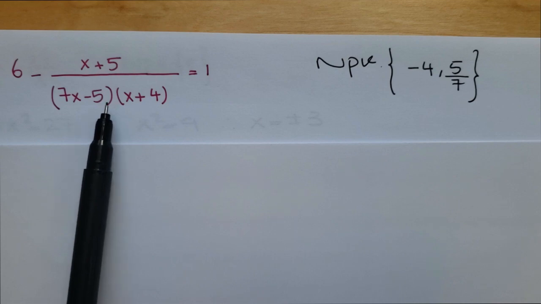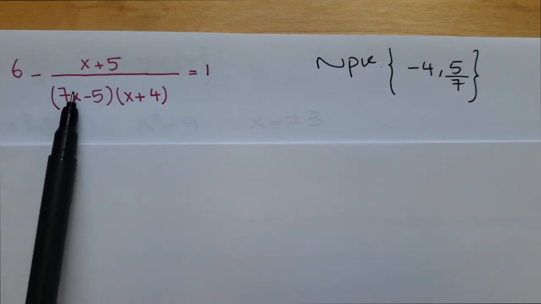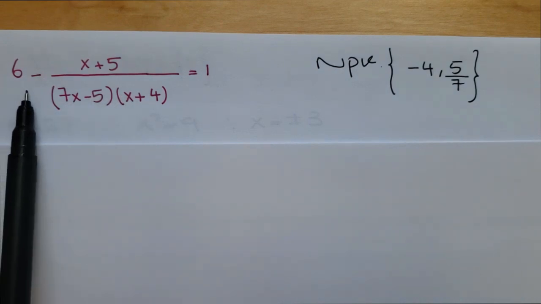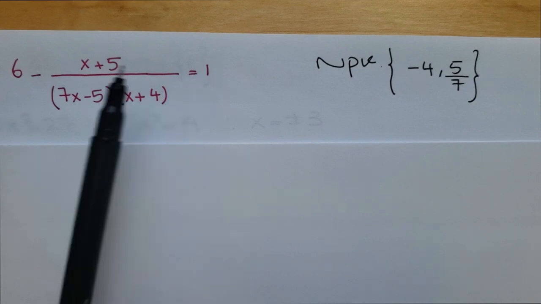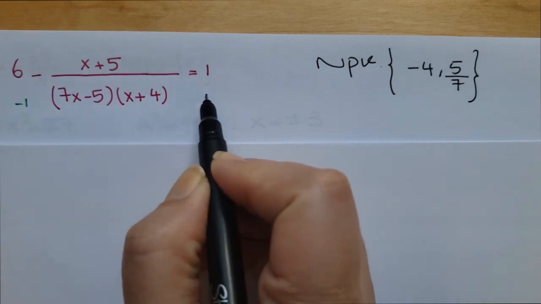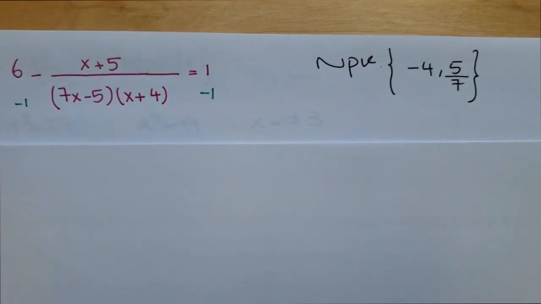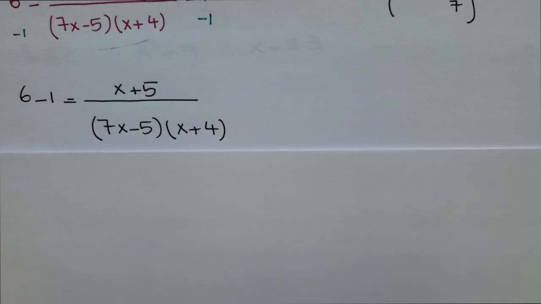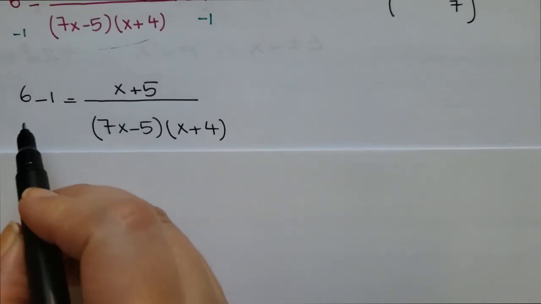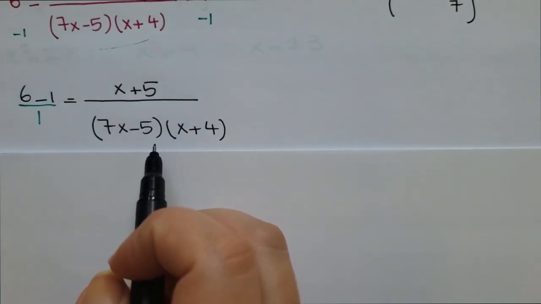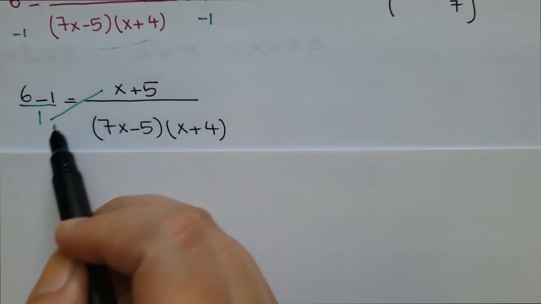Here, what I suggest, instead of doing common denominator on this side and dealing with a quadratic, I will move -1 to this side by adding 1 to both sides, and then I add this fraction to both sides. So 5 would be equal to this fraction. The next step, I have one fraction here, one fraction here. Although this is a big fraction, it doesn't matter. I can do cross multiplication.